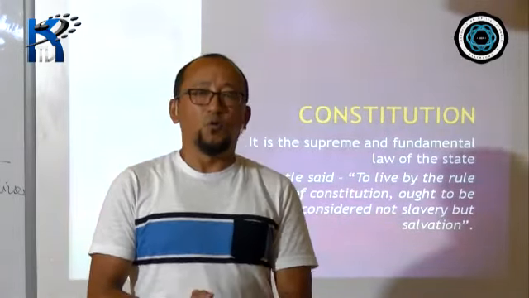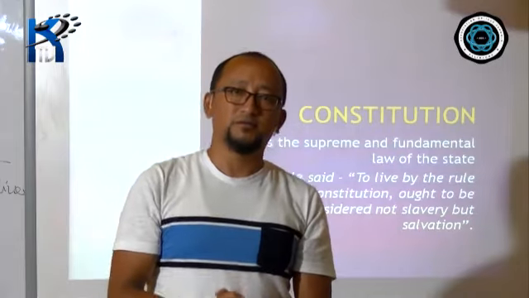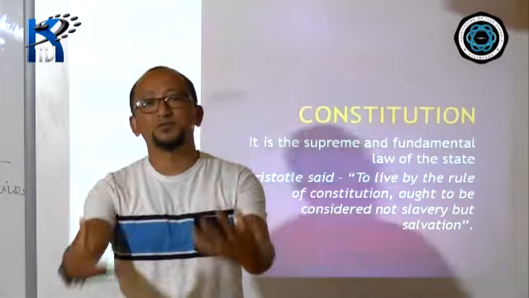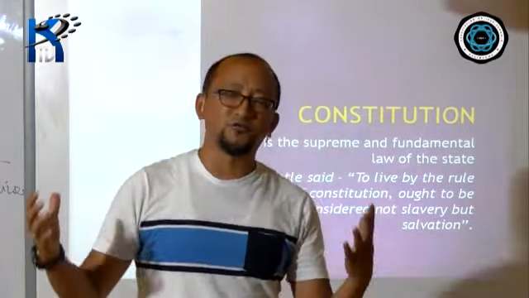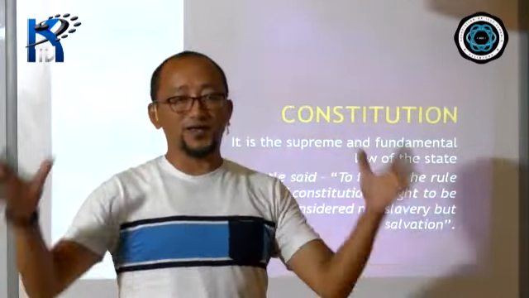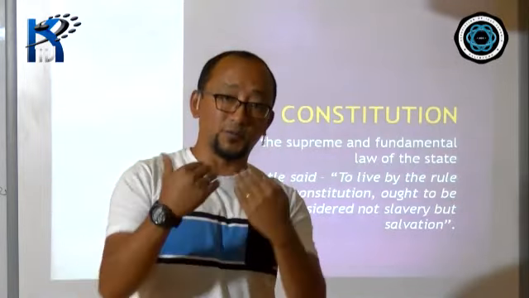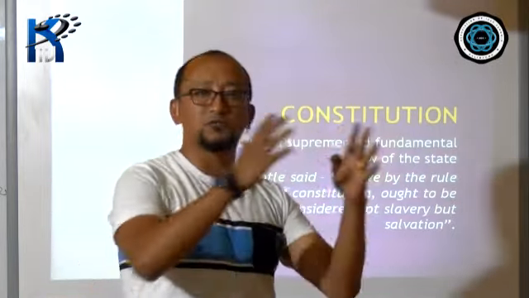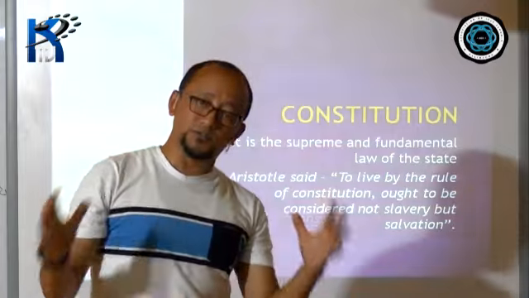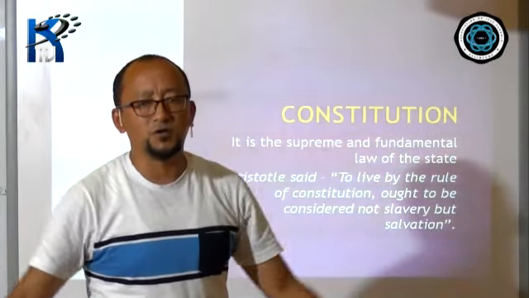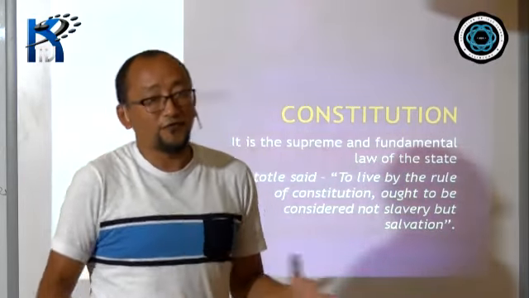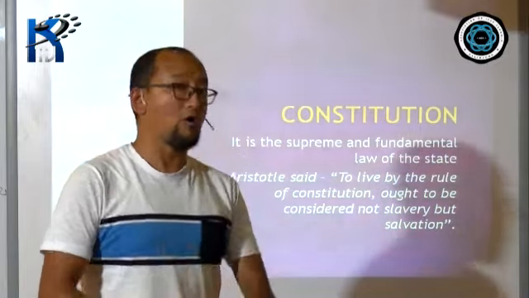All right? So, what is the Constitution? Give it a thought. I'm sure all of you have the answers to it. If I have to put it in the most simple terms, the Constitution is basically the set of rules and regulations according to which the entire country functions. It applies to you and me as common people. It applies to the government. It applies to the legislature, executive, judiciary. How the president should function, how the prime minister should function. Everything revolves around the Constitution. So it's basically a set of rules and regulations, and we are bound to abide by it. If not, it's going to be really, really wrong on our part.